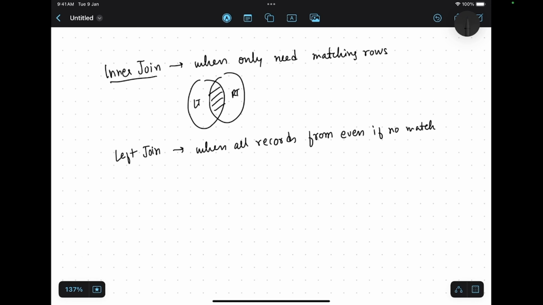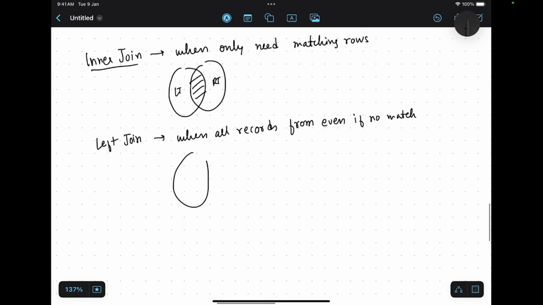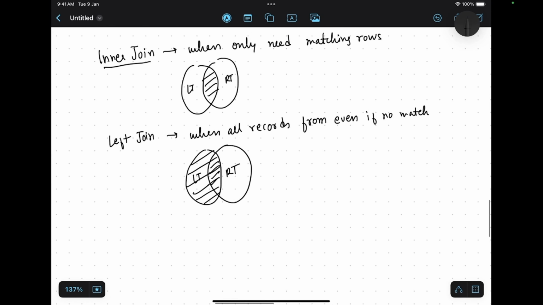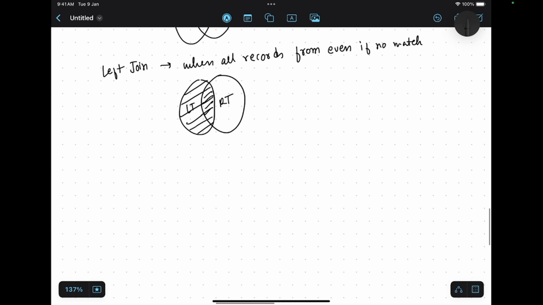We don't want to lose any records from the left table, even if they are not matching. So how will it look in a Venn diagram? Left table and right table. It will include everything from the left table, and also the common elements of the right table. But the main thing is we don't want to lose any records from the left table.